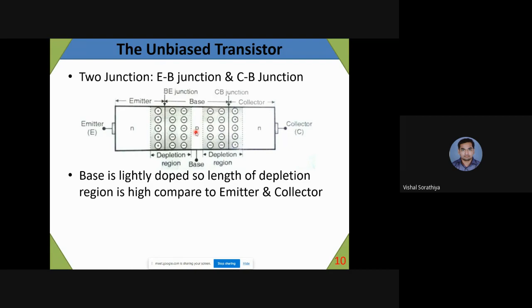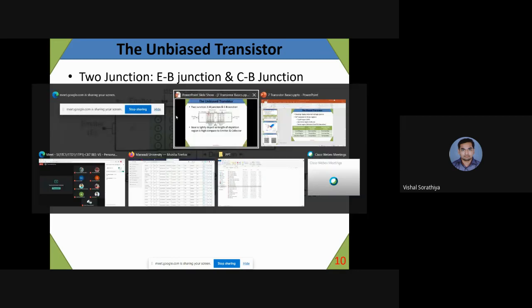Without any power supply, the transistor is just open, and such a junction condition, or depletion region condition, is already there. Now we need to check what happens if we apply a power supply to them, like forward bias or reverse bias, and then we need to identify the result. Yes, someone has joined externally.